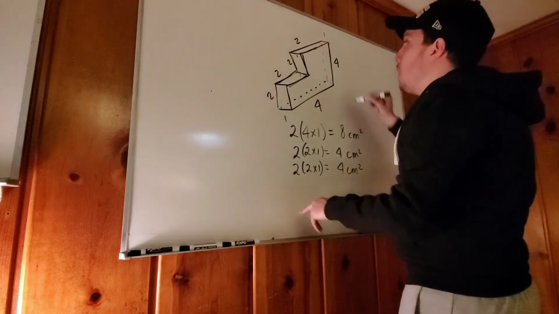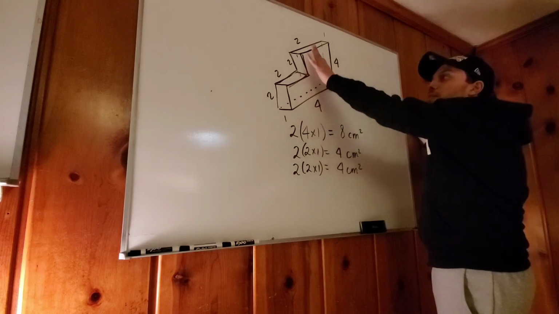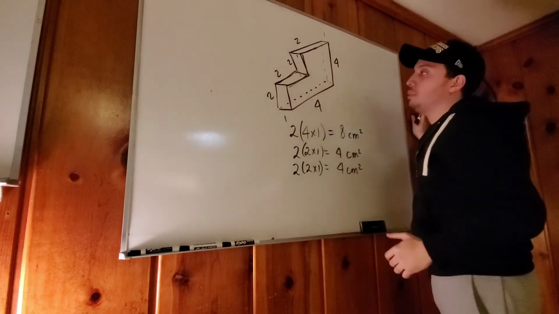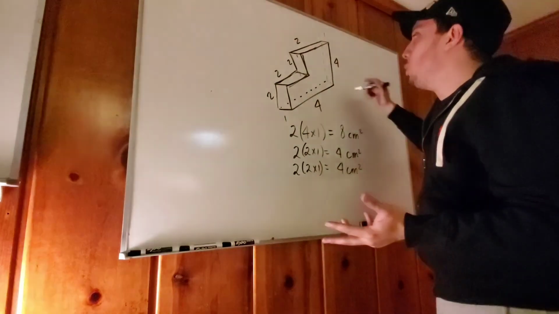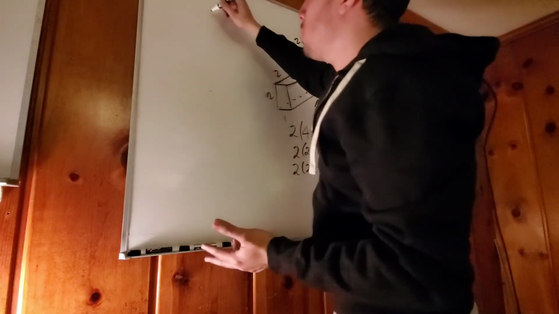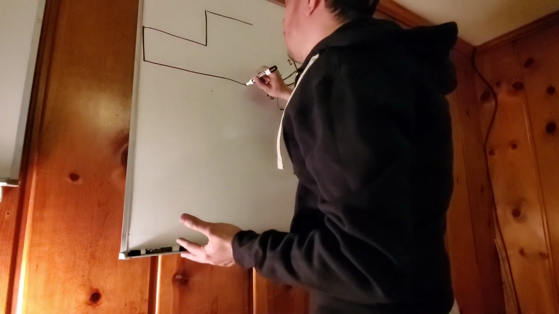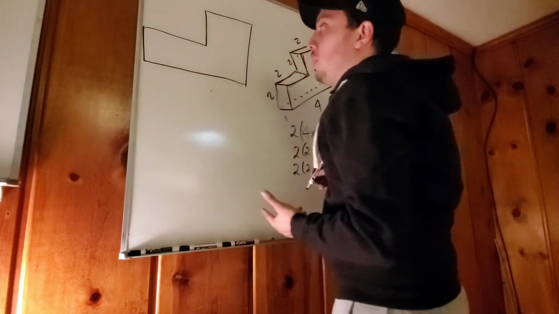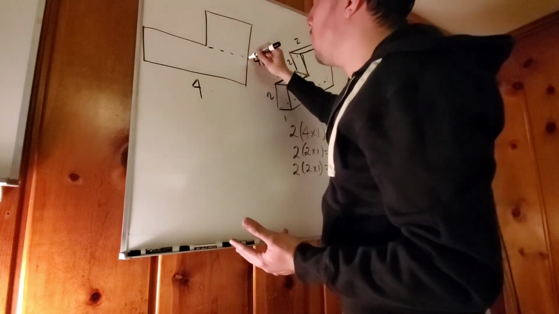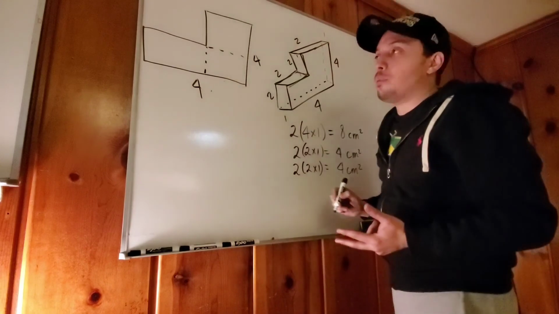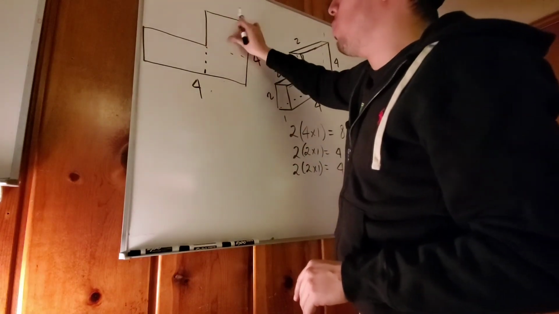Okay, so right now I found all the stuff in between, but now I have to find the front and the back. Now for the front and the back, you have to cut it. You have to kind of understand that if this is the front, like an ugly car you drew in kindergarten, and this is 4 and this is 4, you have to either divide it like this or you have to divide it like that, right? You have to divide it somehow. And so I'm going to divide it this way. It doesn't really matter, okay?